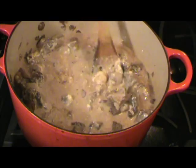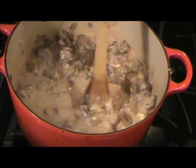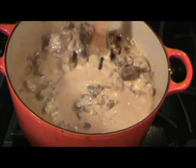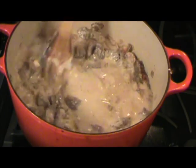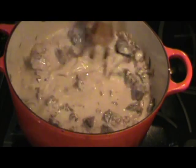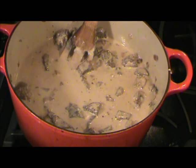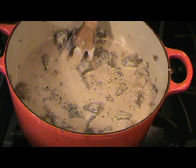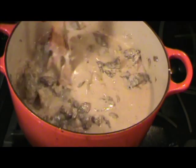Now after I get this mixed in good, I'm going to set it aside on the burner on real low, leave the top off, and let it simmer for a bit while I boil up some noodles. This is really going to make it good. I want to add just a tad bit of cracked black pepper to this. That'll give it a nice little bite that it needs. Okay, you stir that in. We'll just set it to the side and let it simmer.